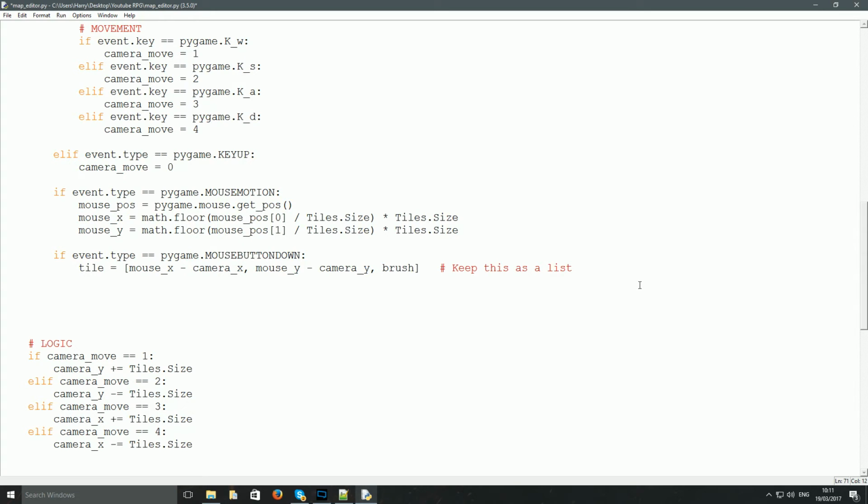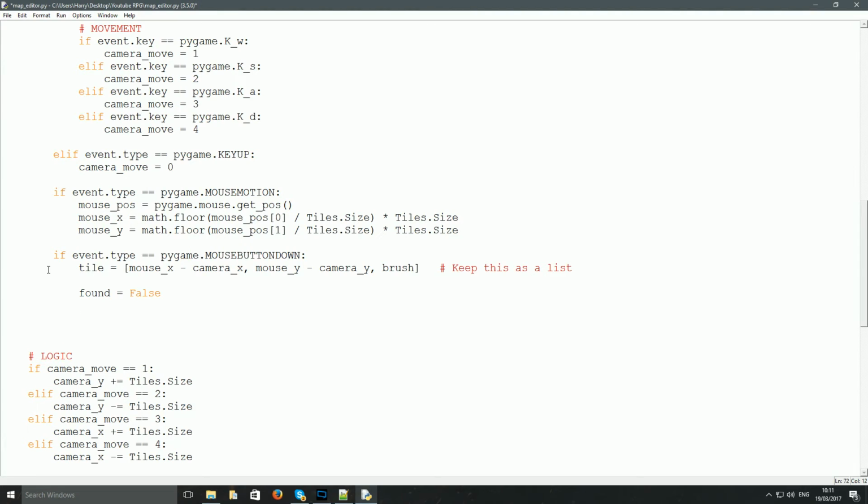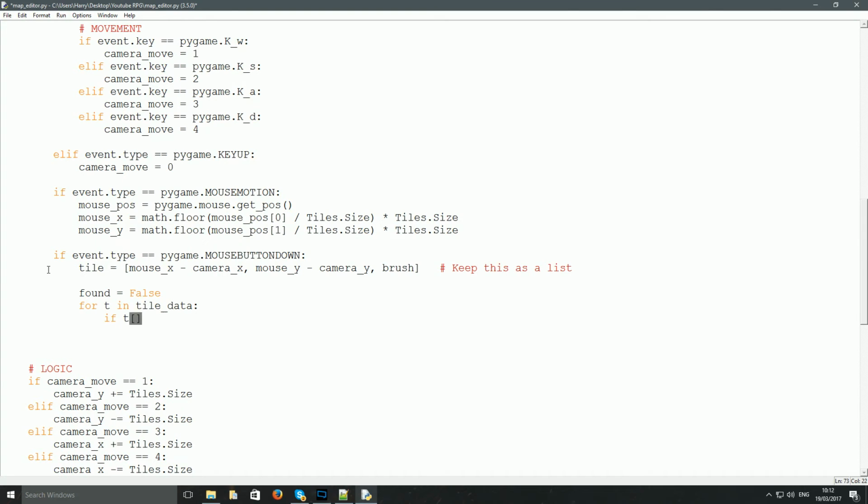It's just completely unnecessary. So we're just going to make a variable called found equals false to start with, because currently we haven't actually found a tile in this place. So now what we need to do is check for the tile. We're going to say for t in tile data, if t0 equals tile 0.